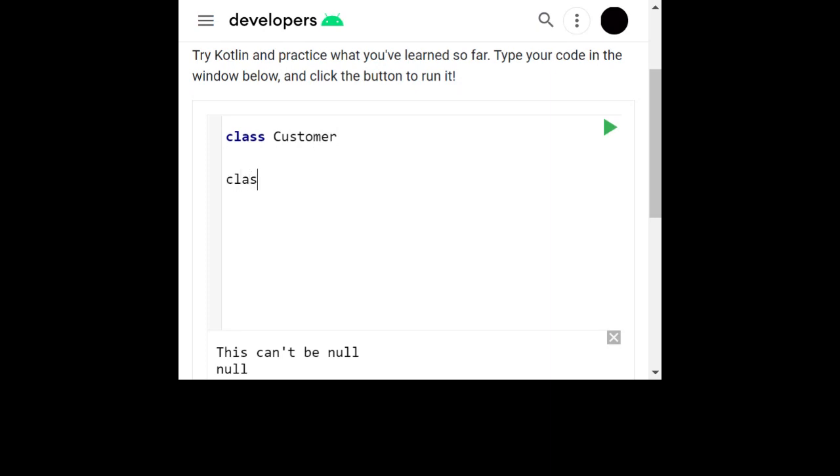I've created a class called customer, but I want another class called contact. If you observe, I haven't given any properties or any constructors to this first class. This is called non-parameterized.